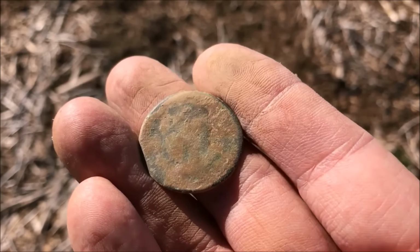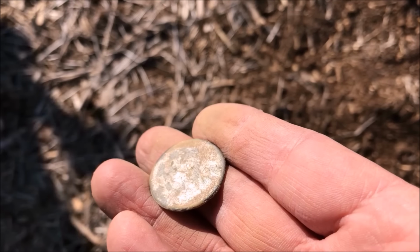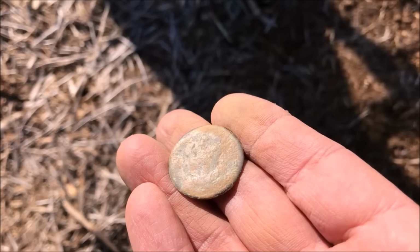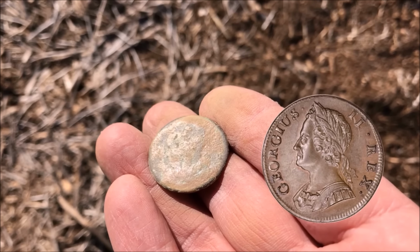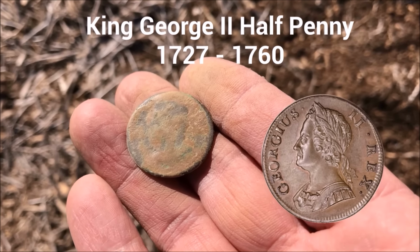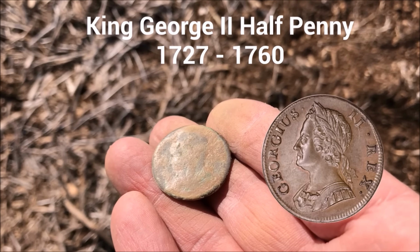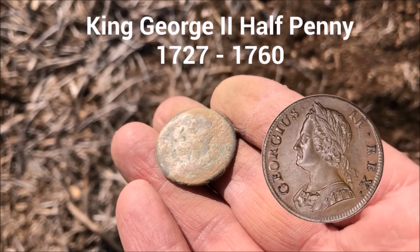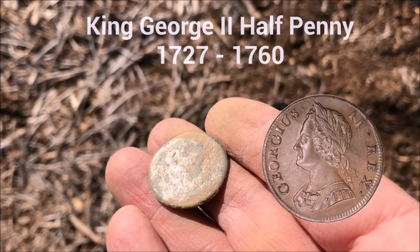All right, there's Doug's coin, and it's hard to see, but if I catch it like down here, you can see the back of his head. Yeah, you can kind of see it right there. And it's a King George II. He's facing to the left, towards like my pinky. Right down in there. You need just the right angle on it. It's worn really bad, Doug. But I think we can at least ID it.